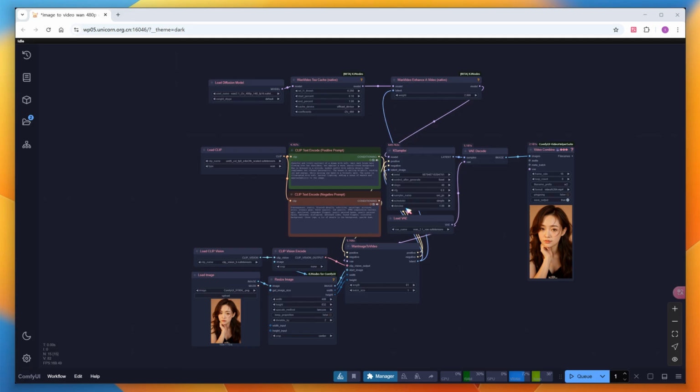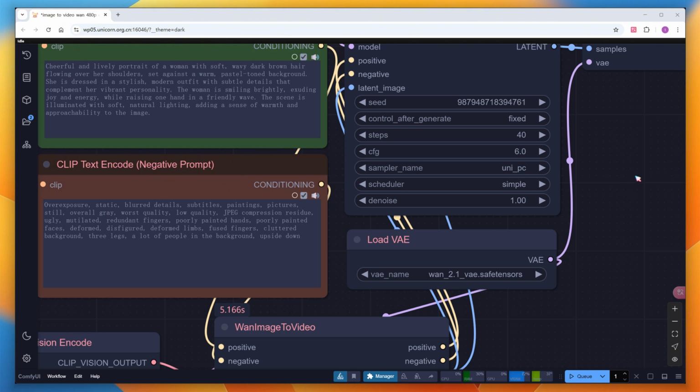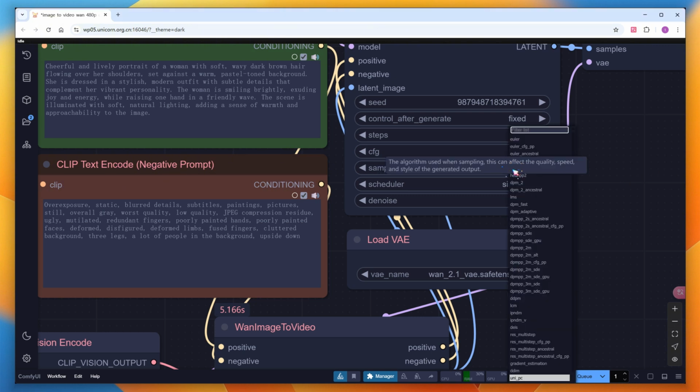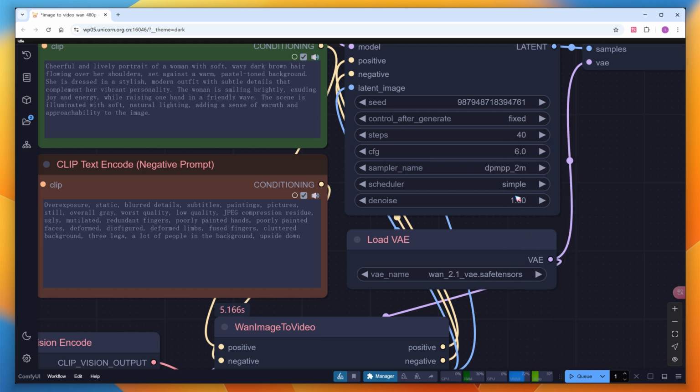You can start with fewer steps to quickly preview results, then increase the step count for the best outputs once you're satisfied. There are many sampling methods. Wan2.1 officially recommends only UNIPC, default, and DPMPP, but in actual testing, Euler_ancestral and gradient_estimation also work. I'll try running DPMPP_2M/SGM_uniform to show you the results.